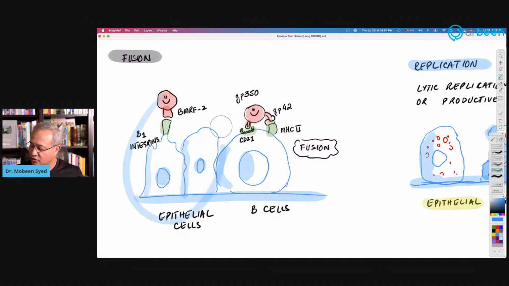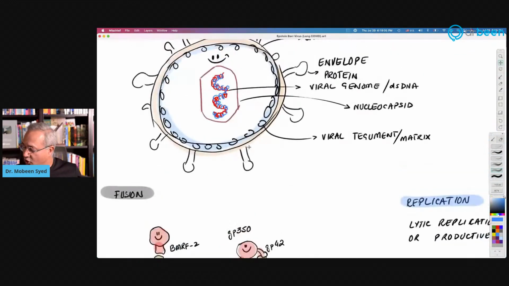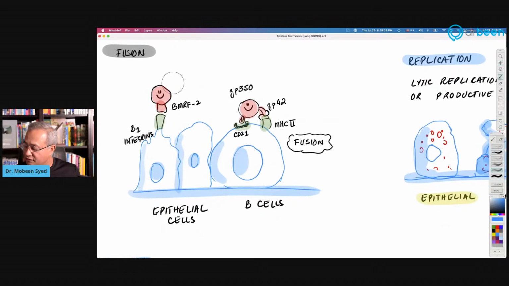So here it can work on the epithelial cell. It binds there with the BMRF2 receptors or the glycoprotein. So if you go back here, on this surface are glycoproteins. They're called GPs. Glycoproteins are what? They are proteins, that is amino acids, with carbohydrates in them. So they are carbohydrate plus protein together. Protein is muscle. So tiny microscopic muscles with sugars on them. So these are glycoproteins. So the virus connects with the epithelial cell. On the epithelial cell, there is beta-1 integrin that is used, and on the virus, there is BMRF2.